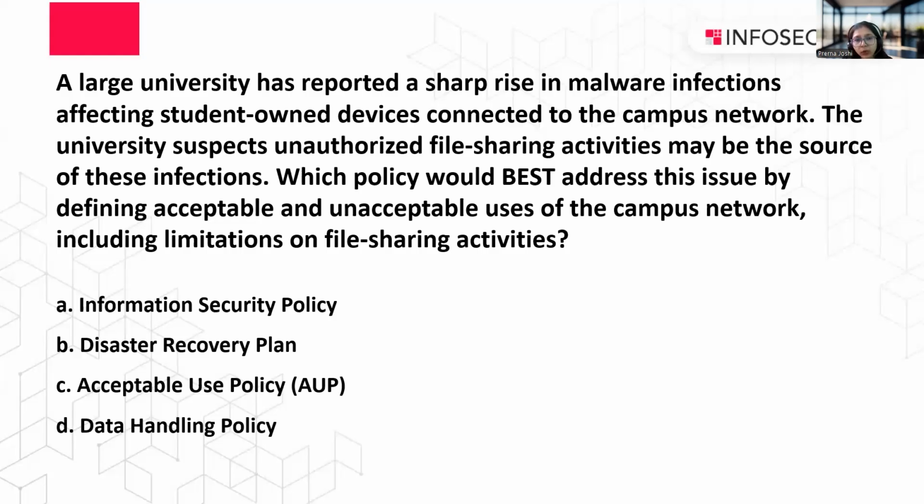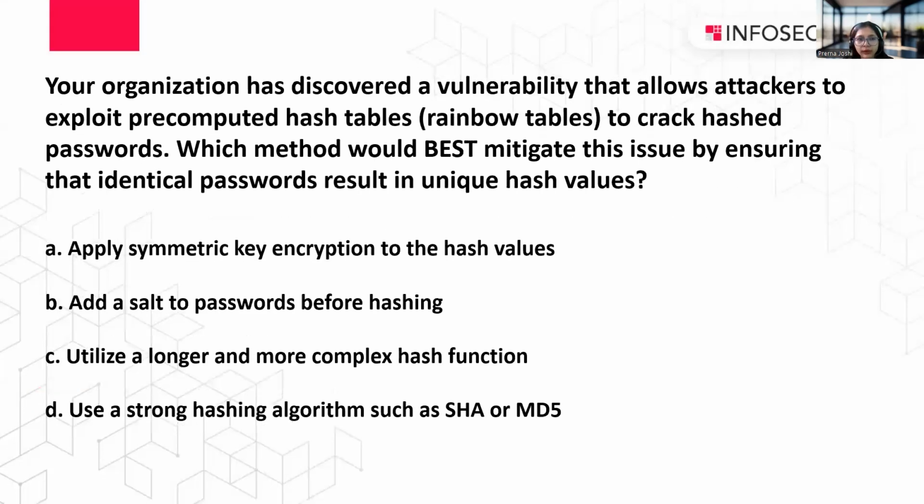And then we have the data handling policy. The data handling policy talks about how you process the data, collect the data, share the data and all of these things. So here we are talking about which policy best addresses this issue, right? We are talking about devices here, and how we can limit file sharing. So here the acceptable use policy is the correct answer. So option C is the correct answer here.